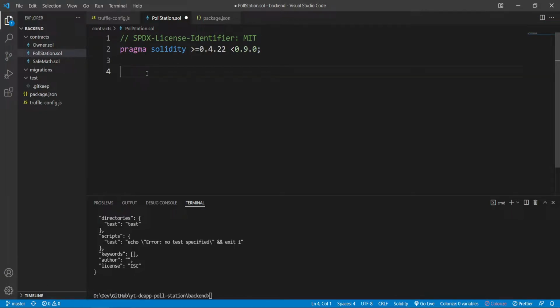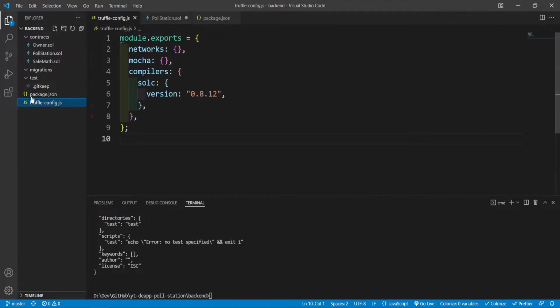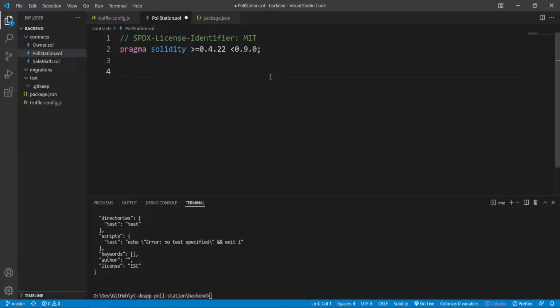Okay. And we could go ahead and configure our Truffle config in here, but I'm not going to do that right now because we are not going to deploy anything at the moment. For the PollStation, okay, first thing we are going to do is to create our contract. So I'll define a contract just like this, give it a name, so PollStation, and there you go. This is where you write your contract's code, inside this namespace, inside this block.